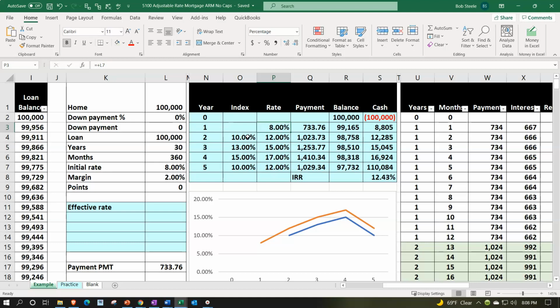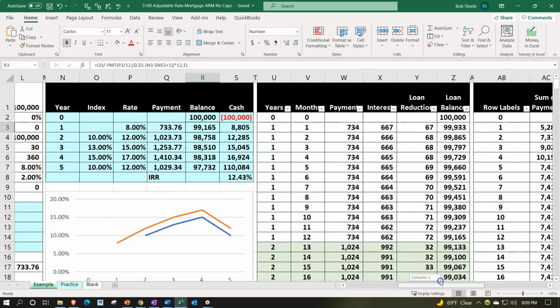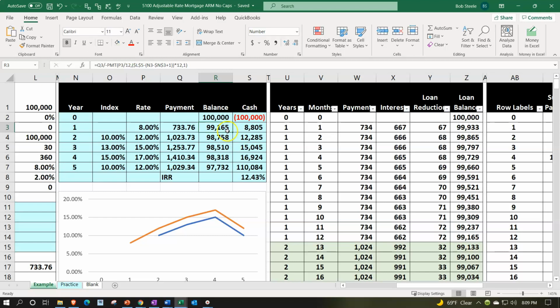We then calculated our rate based on the index. We made a nice little chart down below, a graph, and then we calculated our payments based on this information, calculated the ending balances 2 ways. One, from the amortization tables themselves, looking up the ending balance, for example, 99,165 equaling the 99,165 here, and we did so with a formula so that we can do this all in basically a worksheet format as well.